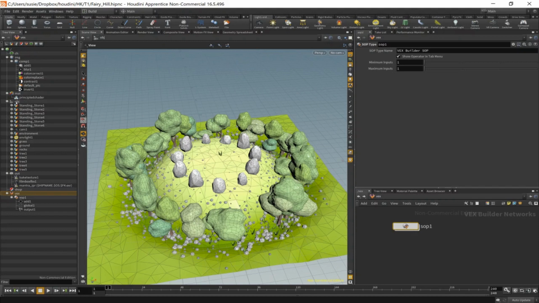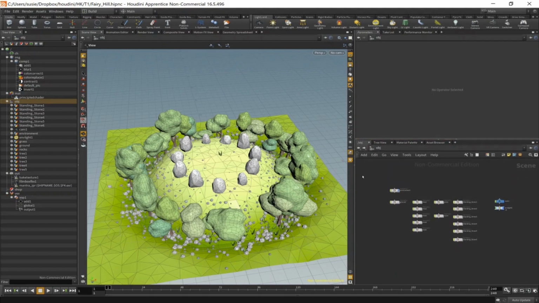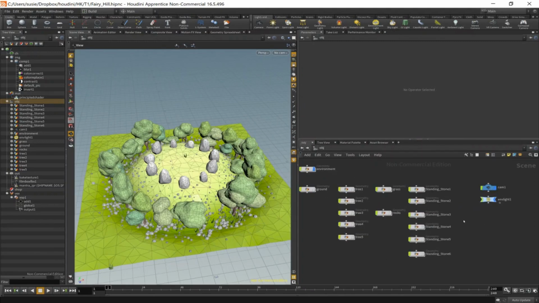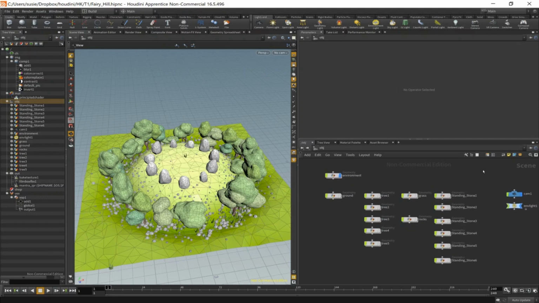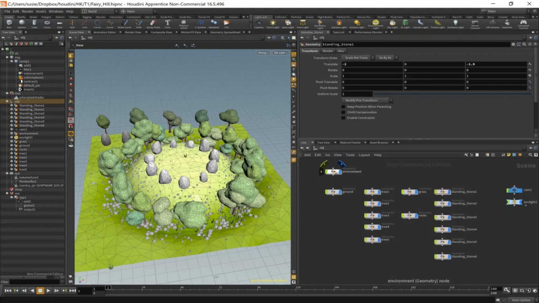So let's go back to the object network, because that's where you'll be working most of the time. We're currently at the top level, where we see our geometry nodes. On the bottom right, you can see a layout of all the top nodes in the object network. The camera and light are pretty self-explanatory. Most of the rest of the nodes you see are currently invisible. You can turn visibility on and off with a little blue tick on the right. To save time, you can do a whole group at the same time.